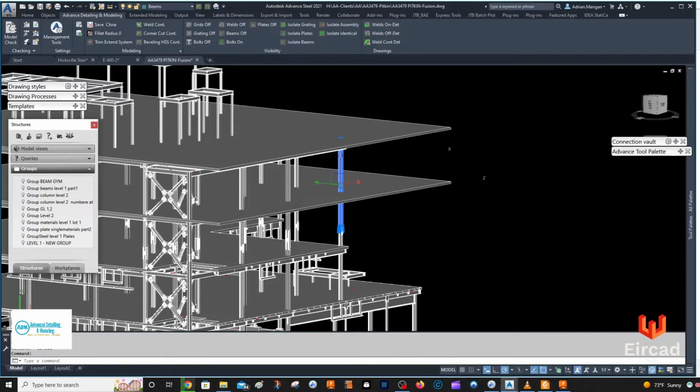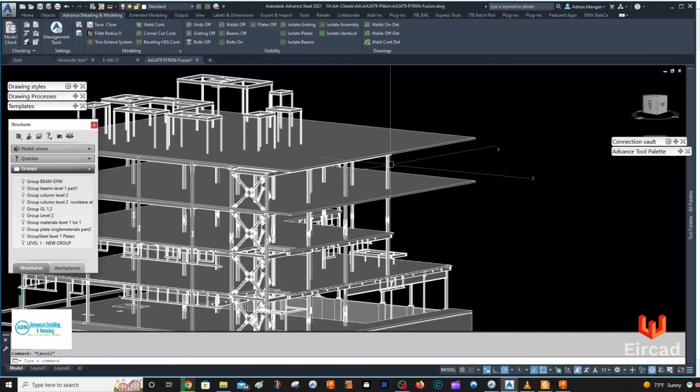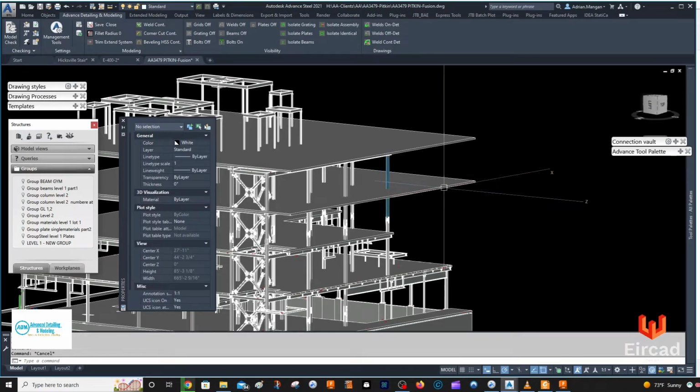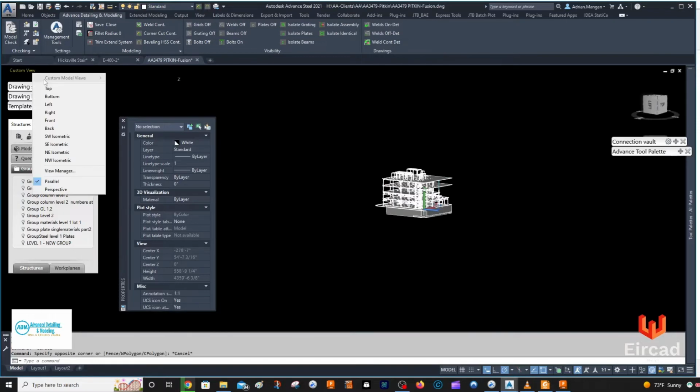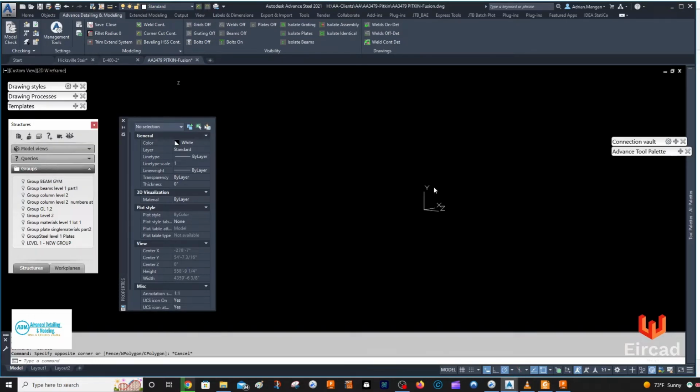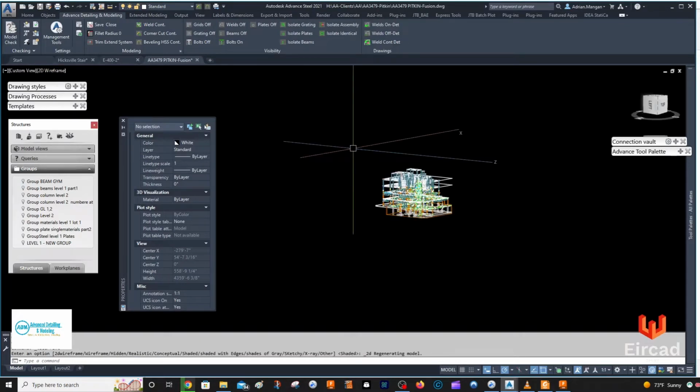Now, let me check the properties of this. By layer, right? So it's not set by layer. So maybe if I turn on the 2D view, let's select everything.